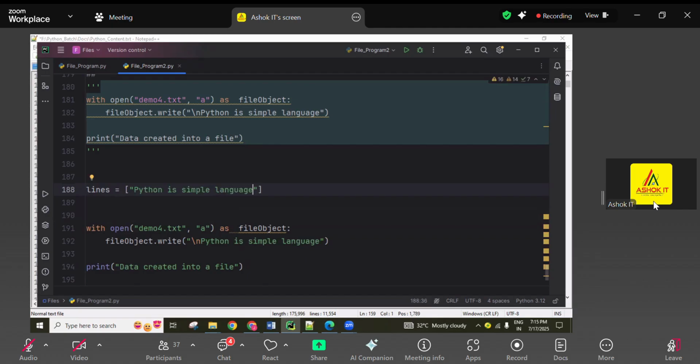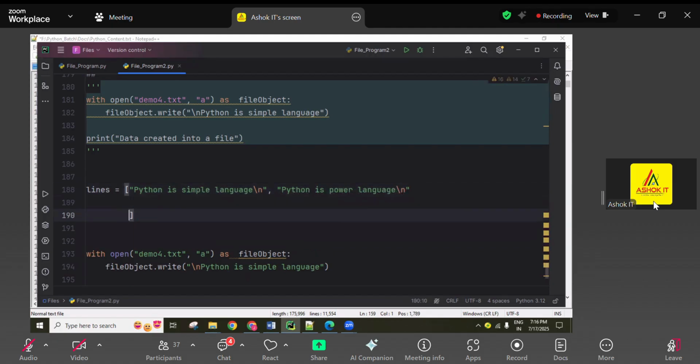Python is a simple language. Python is a simple language, and if you want the new line, you can also add the \n. And next one more, Python is a powerful language, or else a high level language. Okay, like this you can write whatever points you want, guys, with \n, and in between the square brackets we can write n number of lines, no problem.